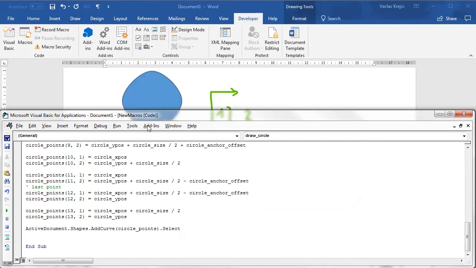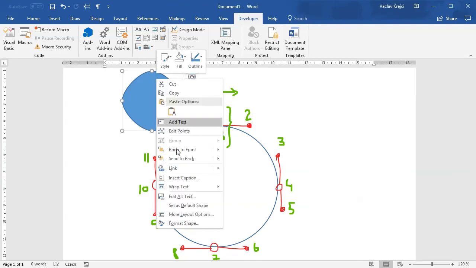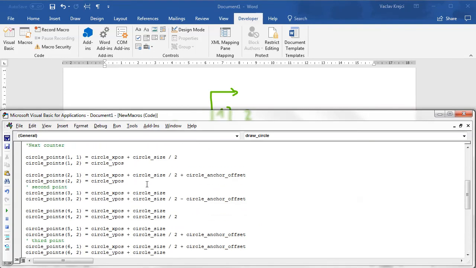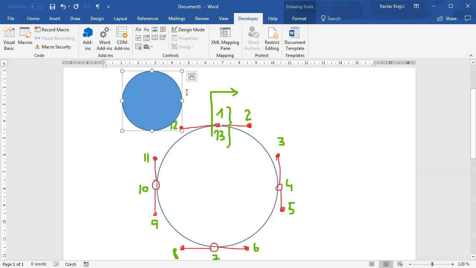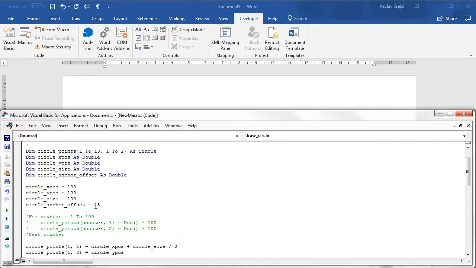If I try to run it, hopefully I will get a filled circle, which is what I'm getting. It's actually not a circle because the anchor offset, that is the distance between the anchor points from the control point, is in the wrong position, to say it this way. We are not really interested in getting the circle, but I believe we can, of course, calculate this value. It may be around 28, I'm not quite sure, but this kind of looks like a circle. Maybe we don't need those drawings anymore, so I will delete everything. And let's try to play with the anchor offset value.